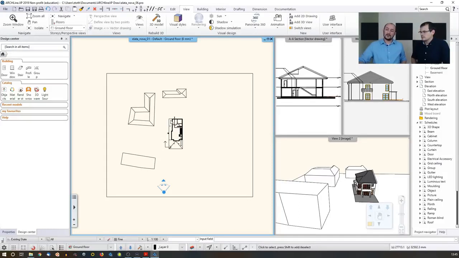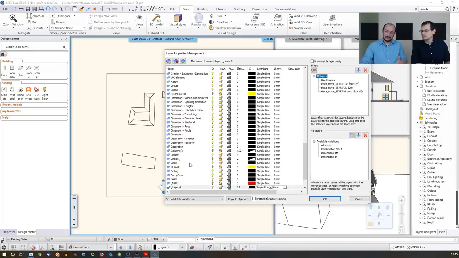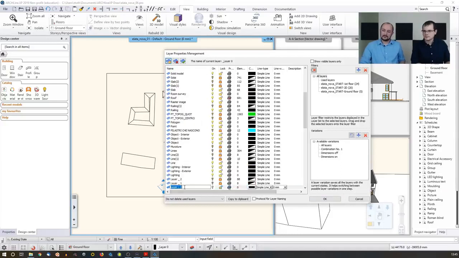dimensions, we should organize these onto a new layer to be able to switch this off. We did not cover that yet, but if you would like to create a new layer into this list, you can click here. You can use the predefined ones if you prefer that, but you can also click here and say that you would like to create something like a surrounding. This will be the surrounding layer.